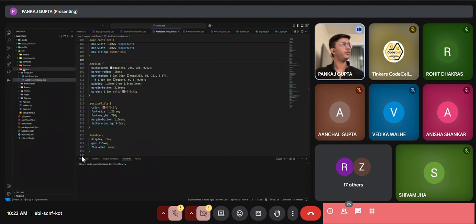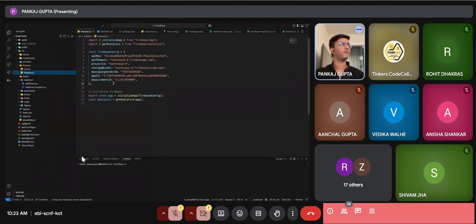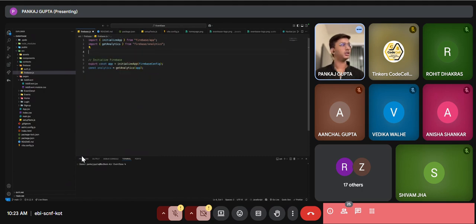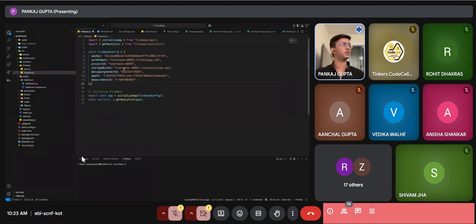In the project folder, in the source folder, you will see a firebase folder and the firebase.js file. Just cut this and paste your own Firebase config, and save this.